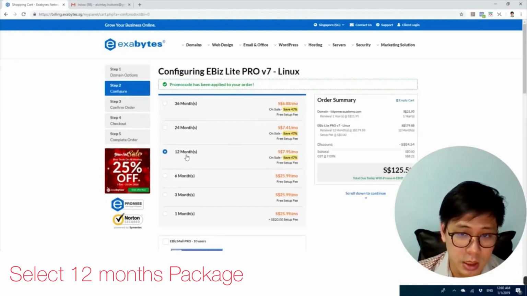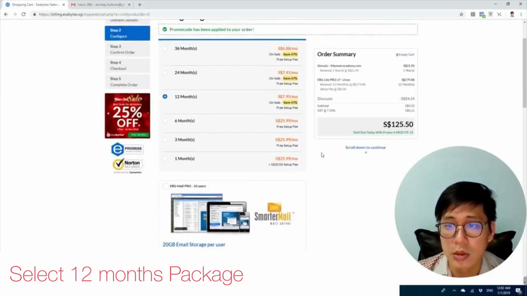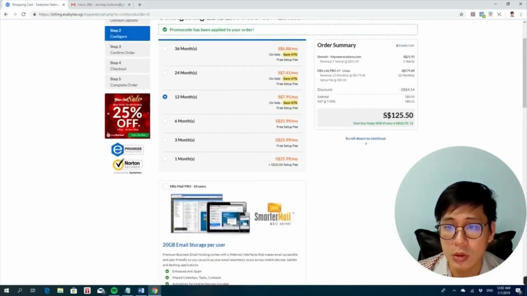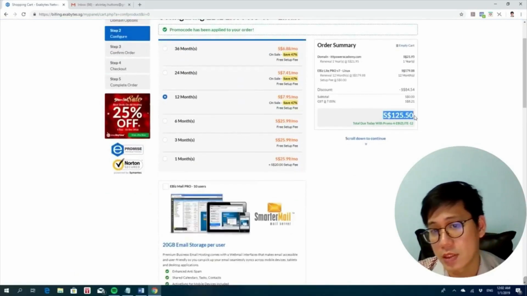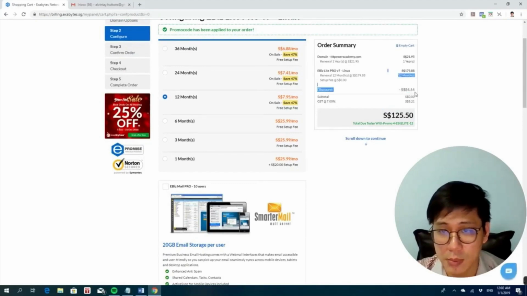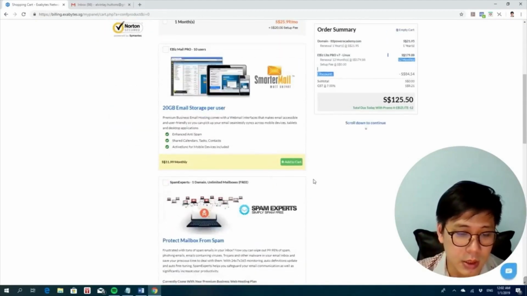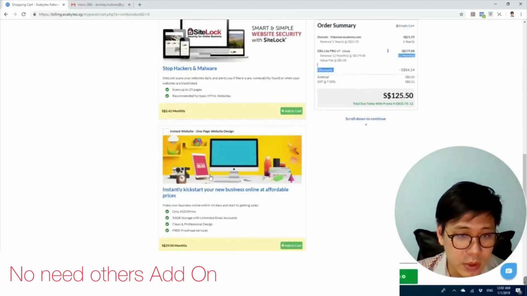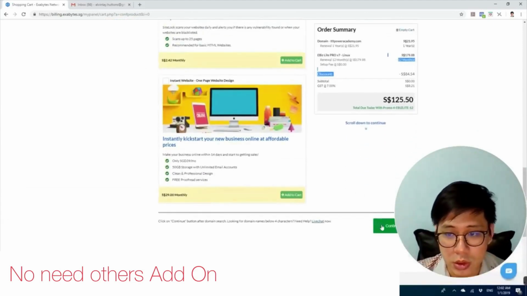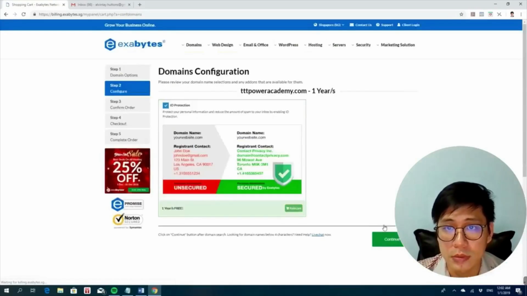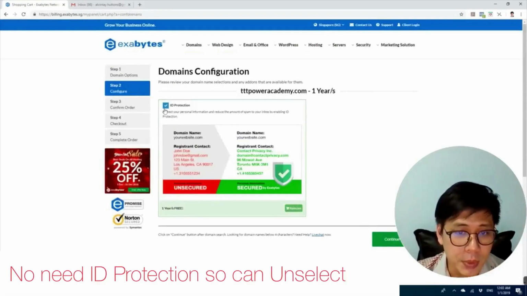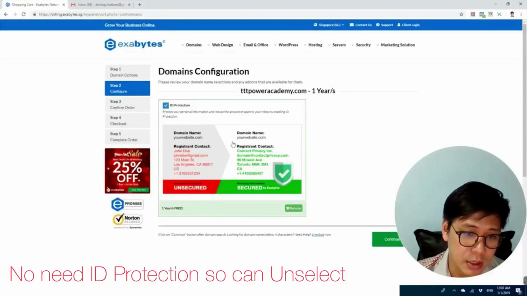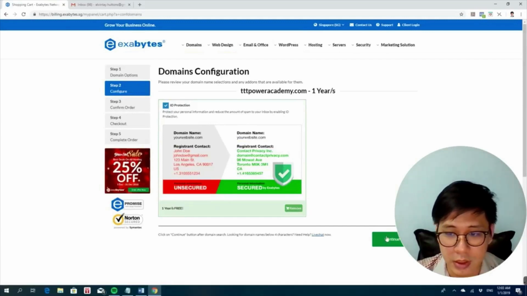So we just start with 12 months. You look over here, the total cost will be 125.50. That is actually with the discount applied. Sometimes there will be some discount over here. We don't need other functions, instant website, all this no need. So we will choose continue. ID protection is not necessary, but since it's free for 1 year, we will just leave it over here.